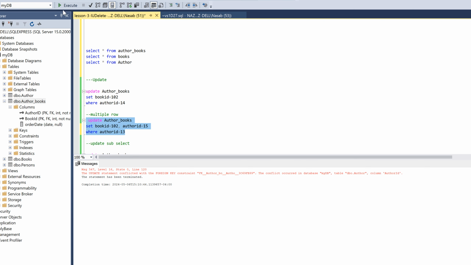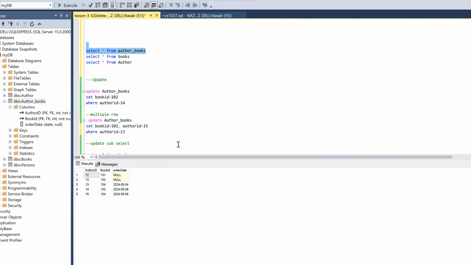The problem is the combination of this table. For that reason, the author book ID is equal to 102. Oh, sorry. So we need to change this here to 15.